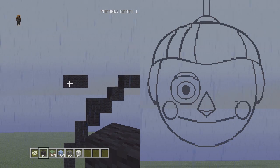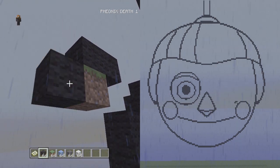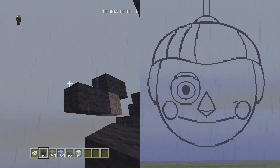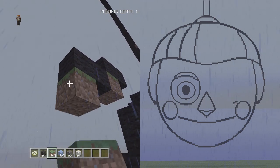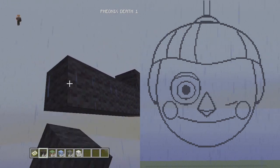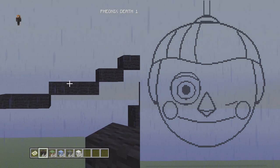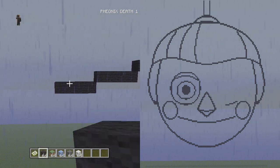So from that 2 flat, we're going to go down and to the left. 2 flat again. Down and to the left, 4 flat, 2 times in a row. So 1, 2, 3, 4. That's 1. 1, 2, 3, 4. That's 2. And now this is the lowest point of the eye, so we're going to bring it back up.